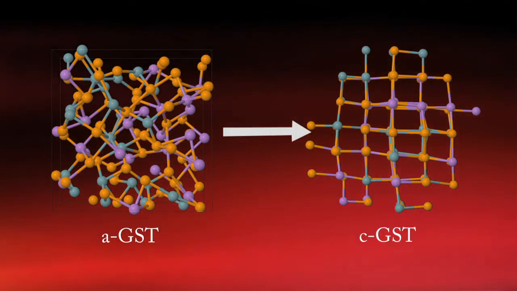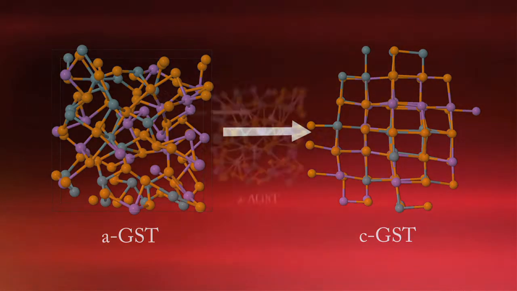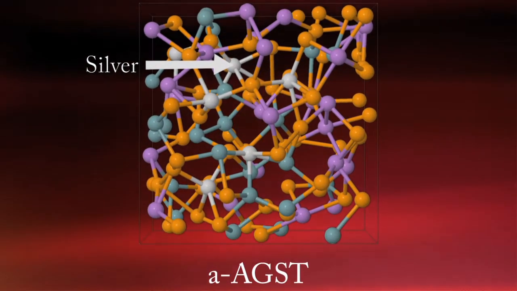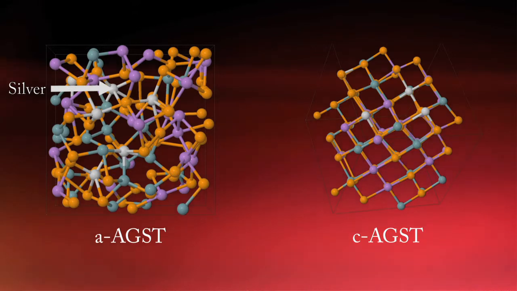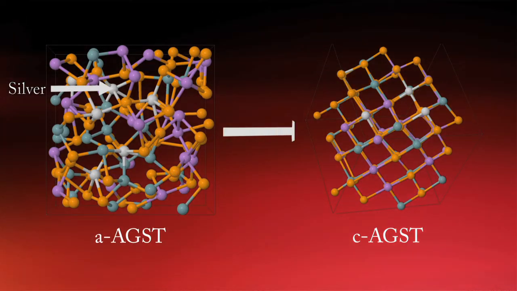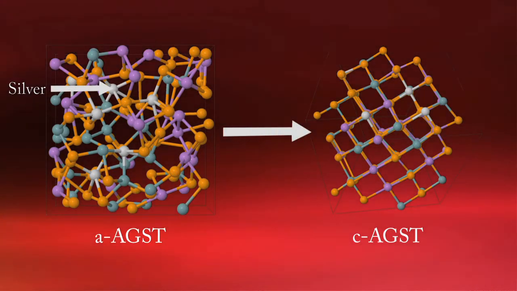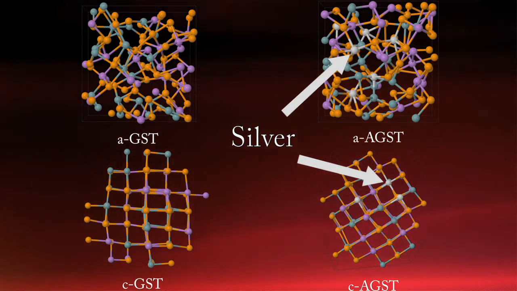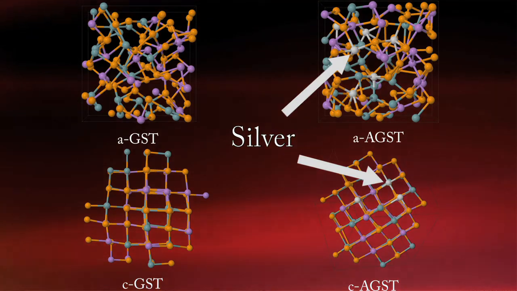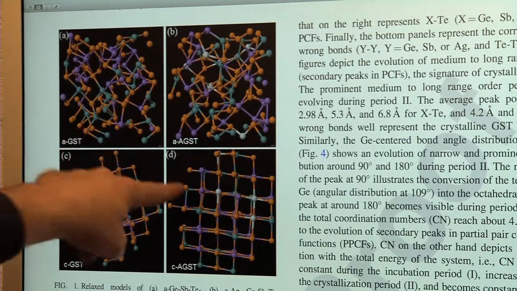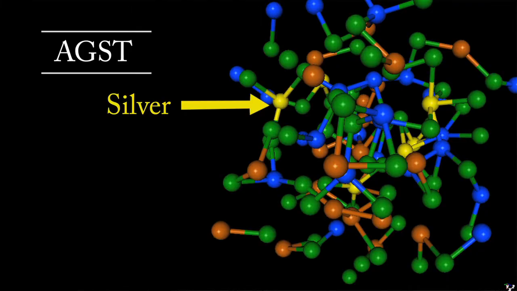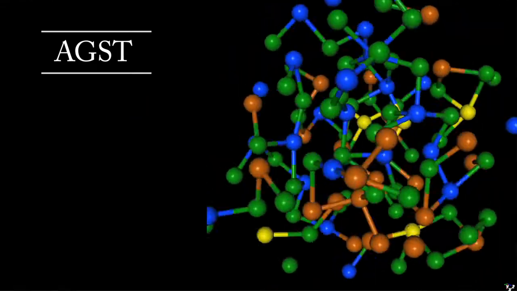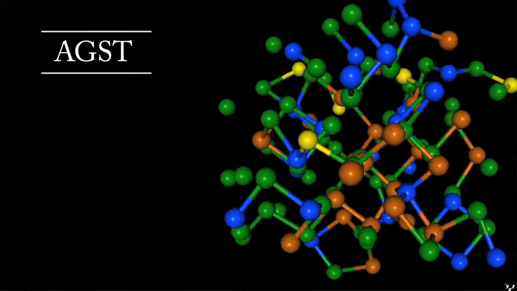And what it shows is that with the addition of this impurity, you see the silver is just fully bonded into the network in these sort of random places. The really miraculous thing, from my point of view and I think from Binay's point of view as well, is that when you crystallize, which is something that we directly simulate, we go from this to this, and in the process you see that the silver happily joins the network just as if it was one of the other atoms that were pre-existing there.